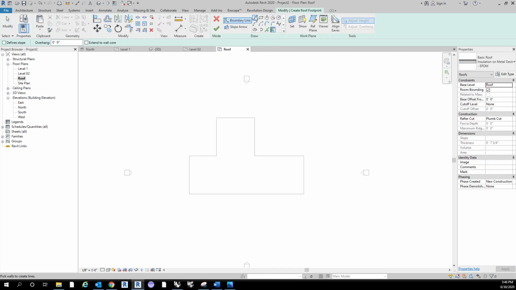And you can trace it a couple different ways. Obviously the simplest one is just to use the line tool and go around and snap to the different sides. But there's another tool that you can use. It's this green line with a mouse over it. It's called Pick Lines. What you can do is use that to select different edges or faces of geometry that are already existing in the model, and it will create a line to mimic that specific geometry, that specific edge.